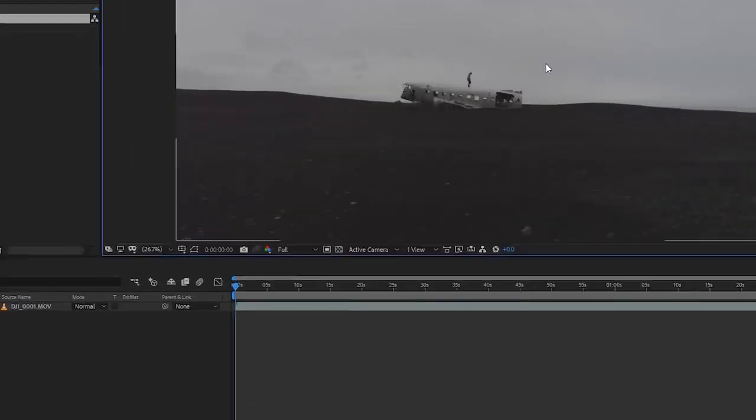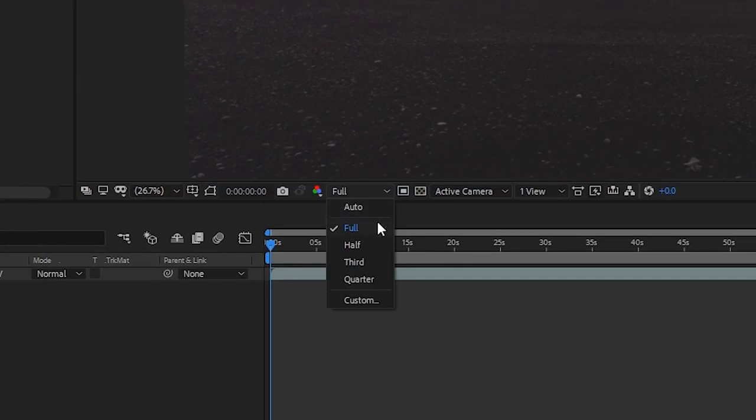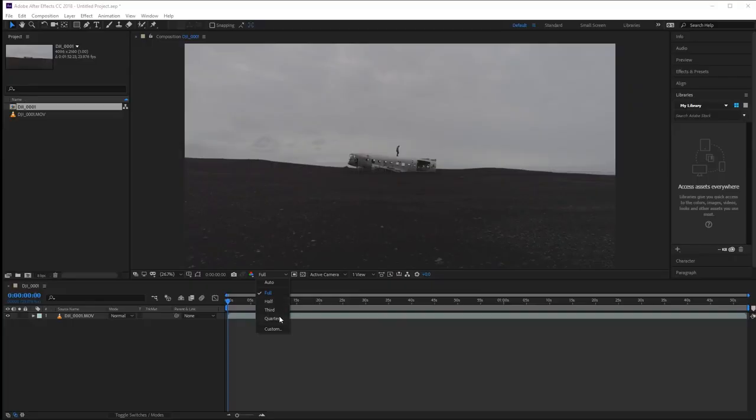That's full res. You can click this little drop down here and change the resolution, which is actually going to render your projects faster. Unlike Premiere Pro, where when you drag your footage in, it's rendering in real time so that you can play through your footage and edit without having to wait for render times, After Effects doesn't render in real time. So dropping that quality is going to allow you to play back what you're working on without it being choppy, or having to wait for render time. I always recommend dropping it to like a third quality if you don't need to see the quality for whatever it is you're doing. You can always change it back to full, but for this case, I think we're going to drop it down.